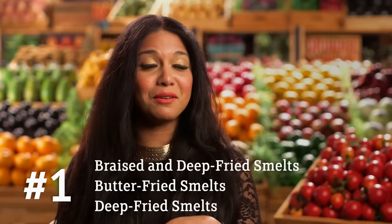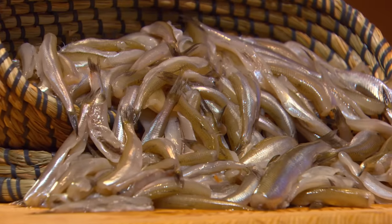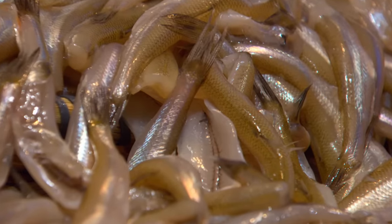These home cooks are squirming like little smelts. Smelt, or is it schmelt? It's even got a dumb name. Schmelt. Who named that fish?